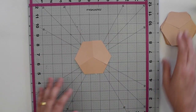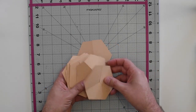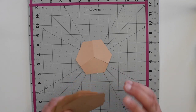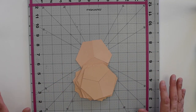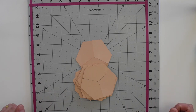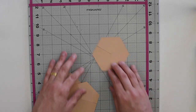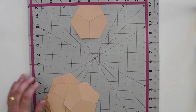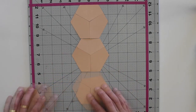So I've already identified it, and I have my hexagons here. I now consider them hexagons and not hexagon thirds. But in the hexagon third department, there are 42. Exactly 42 2-inch hexagons, if you cut appropriately, will create a 12-inch block. So I decided that I wanted it to be symmetrical. So I'm going to lay it here. 6 is the midline. I'll speed this up so you don't have to watch it.